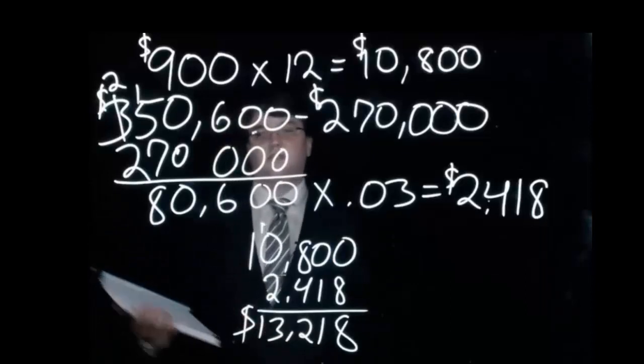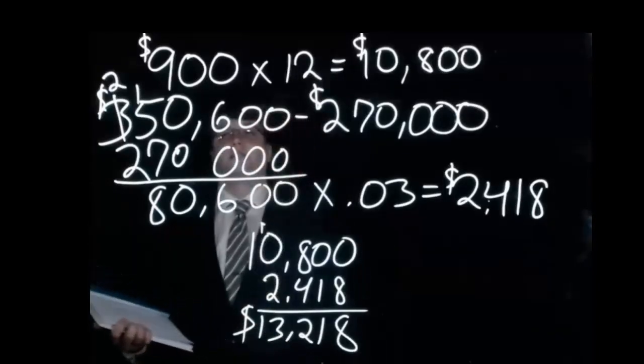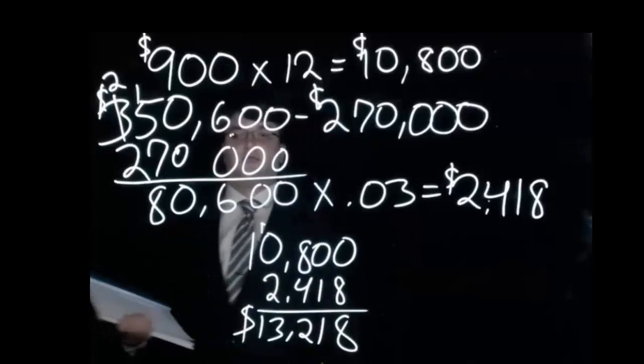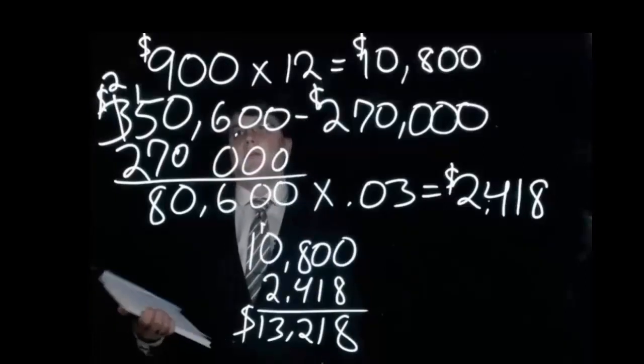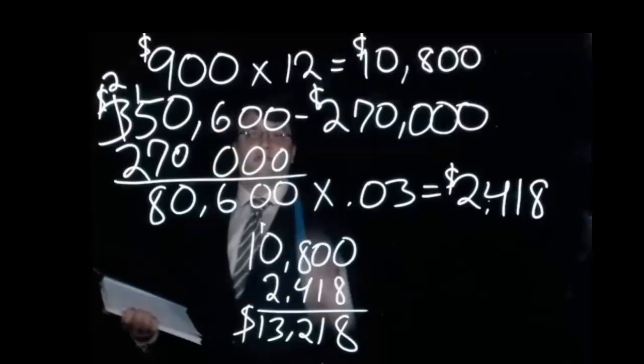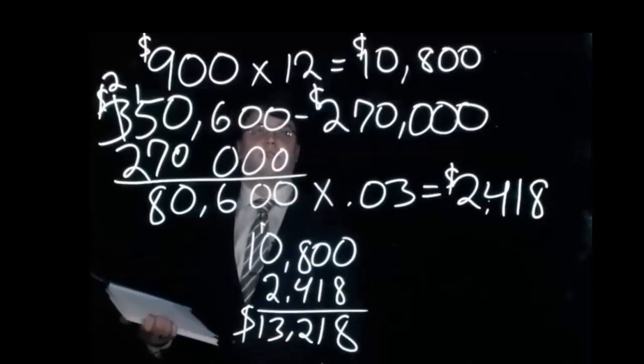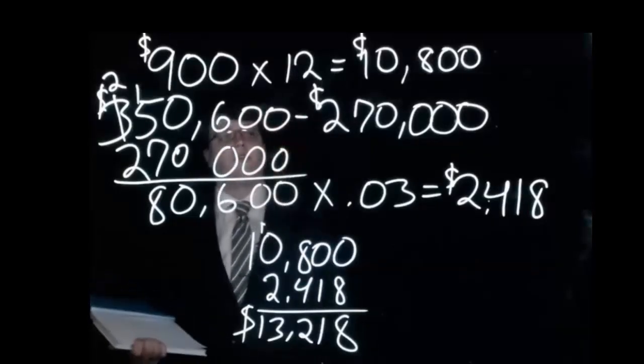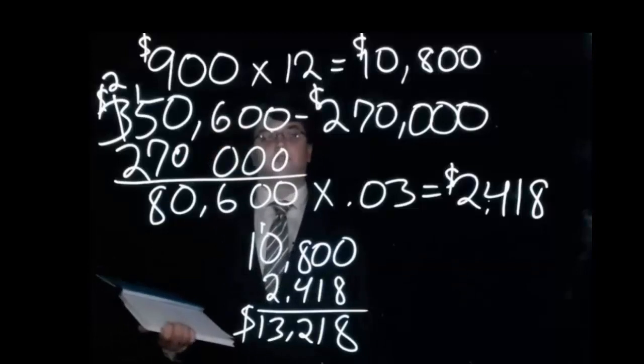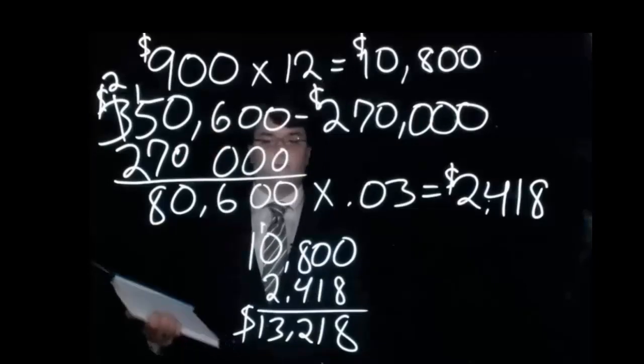About the only trick that the state may sometimes throw at you here is they'll give you the annual rent that they paid for the year and not the monthly. In that case, you would just skip the multiply by 12 part because you already have the annual rent. Other than that, it's a pretty straightforward problem, and I hope this has helped you out.